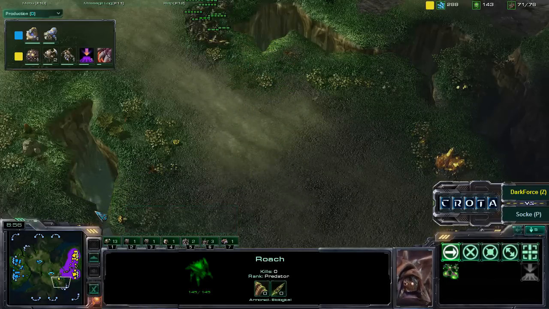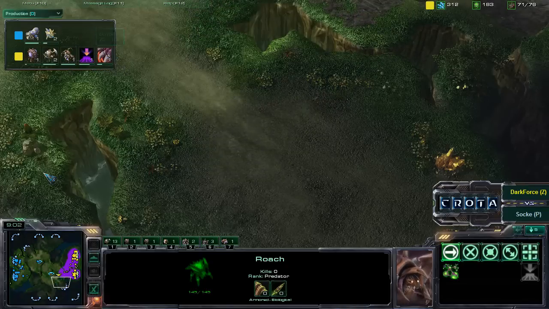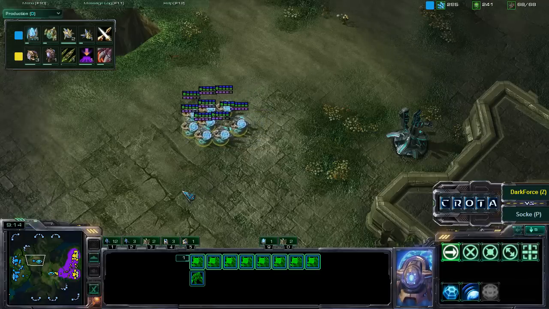Another hatchery should be placed down there in just a moment, as the glial reconstitution and now Burrow are about to be completed. Glial reconstitution has another 70 seconds or so, and a lot of sentries with one Zealot. So mass sentries with the Zealot.